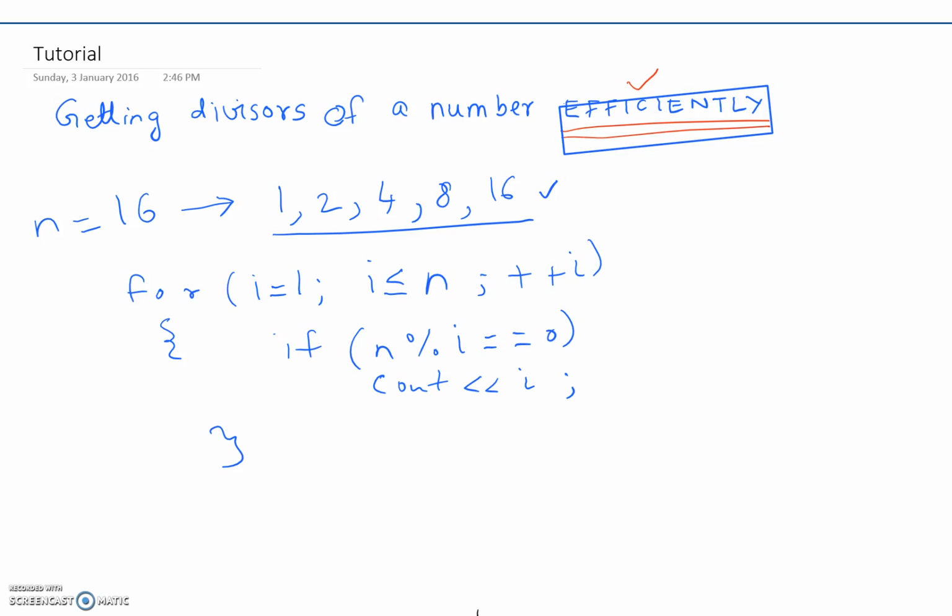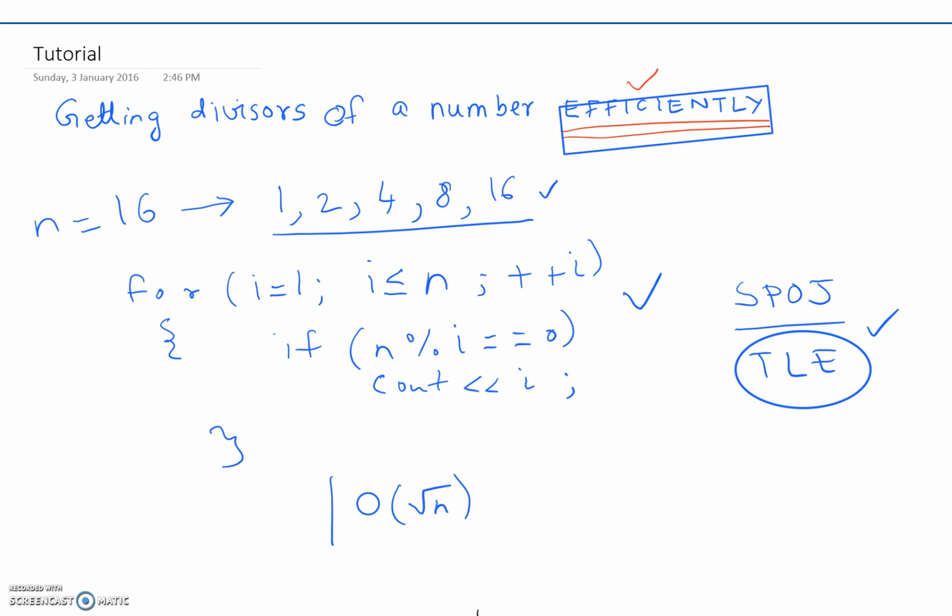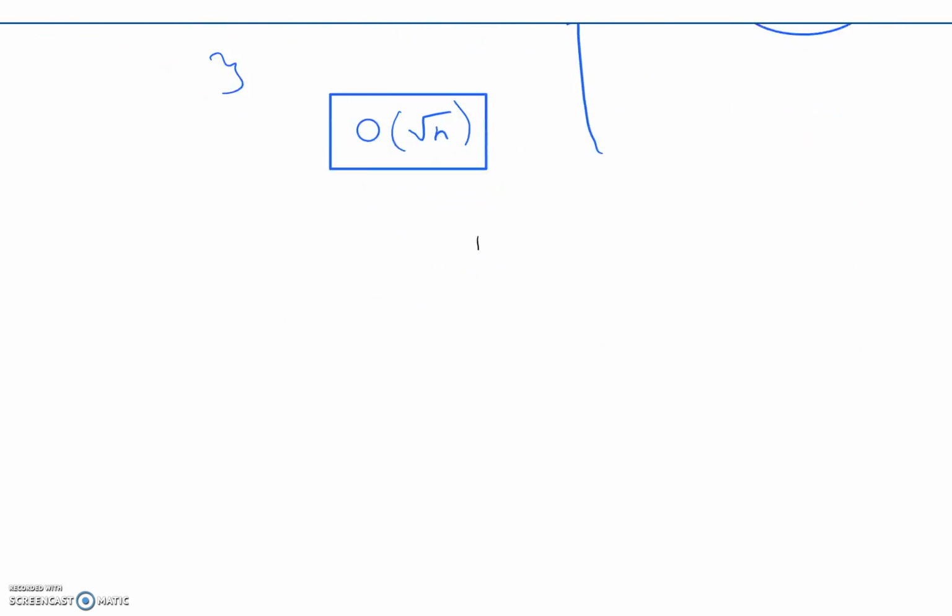But if I execute this code on some online platform, let's say a judge, what I'll be getting is TLE, that is time limit exceeded. The time taken for the execution of this program will be very high, and then my program won't be getting accepted. So there is a simple solution, and there is a very simple idea to this solution which I can execute in order of root n time. So now let's see the idea.